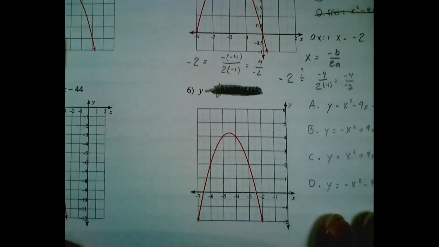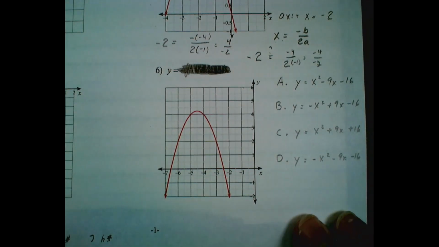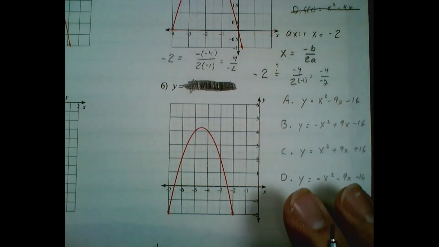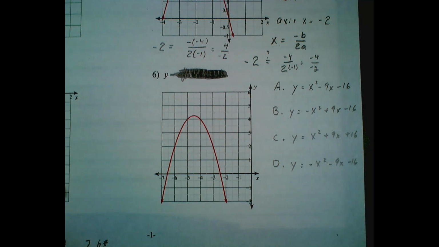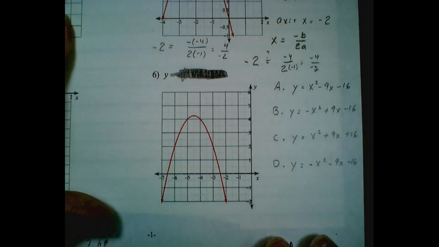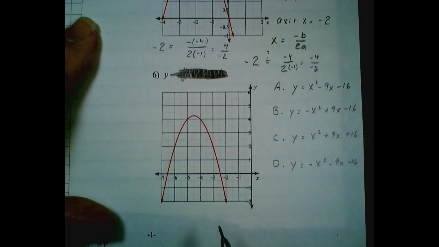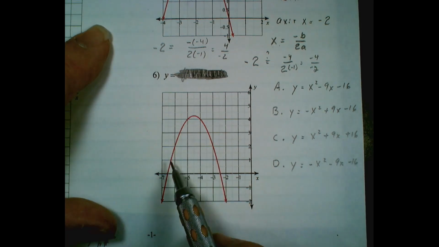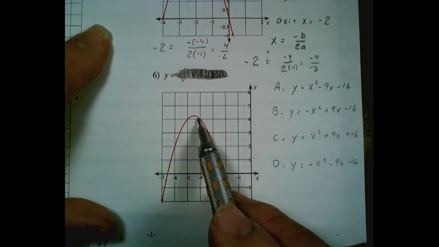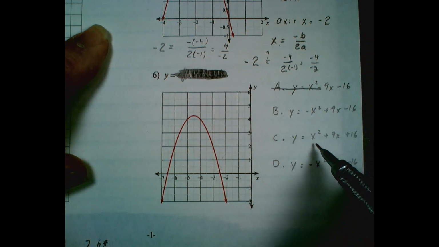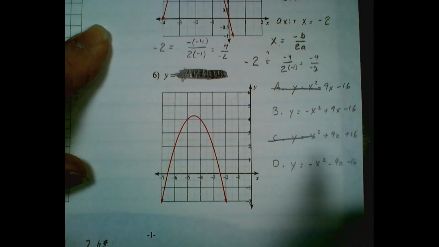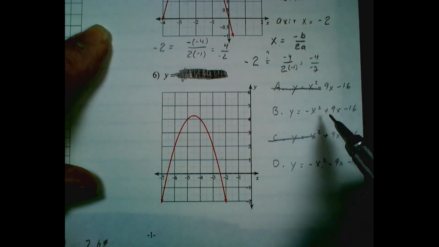Okay, so last one here, same type of scenario. So I want you to pause the video for a minute and see which one you think that is. Okay, I'm looking at this and it's upside down. It's a negative. So no, it's not that one and it's not that one. So I'm left with these two.